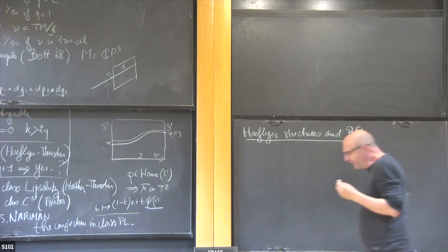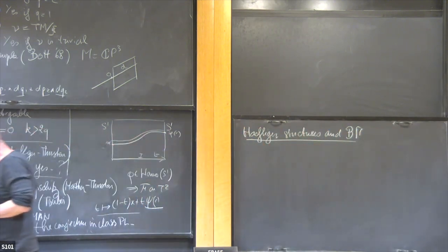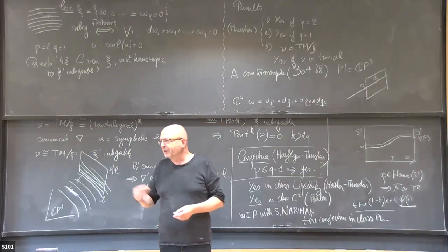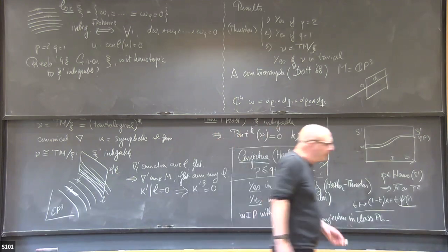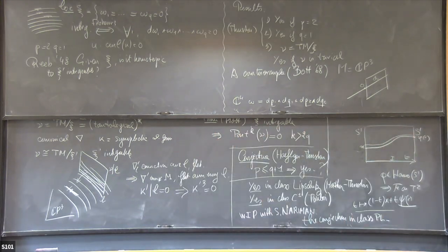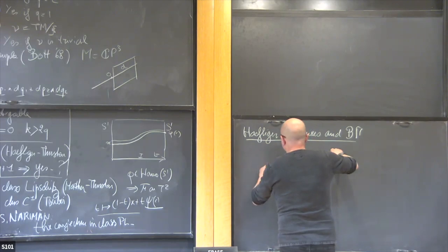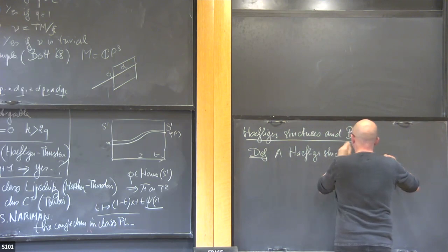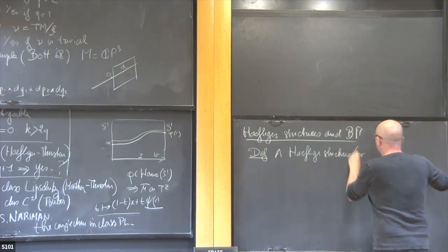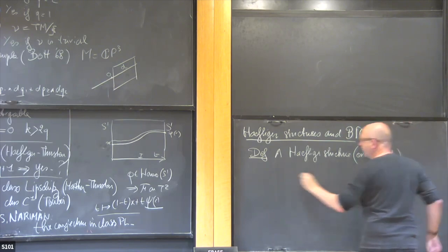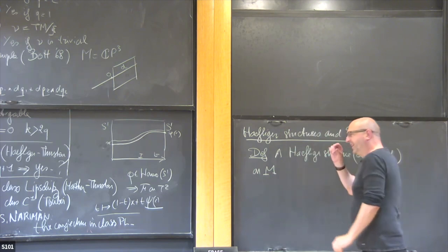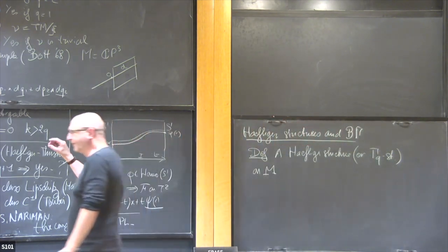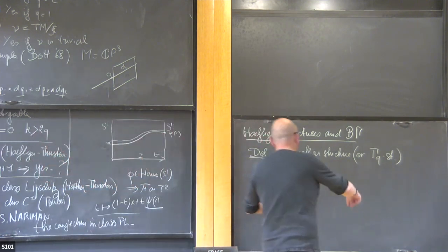Okay, so the problem, if you want to do some homotopy theory of foliations, is that when you pull back a foliation by a map, even a smooth map, it's not a foliation. So you get a kind of singular foliation, and this is a bigger structure. The definition: a Haefliger structure of codimension q on M. You will define it as a kind of thickening of a singular foliation, which becomes regular in the thickening.